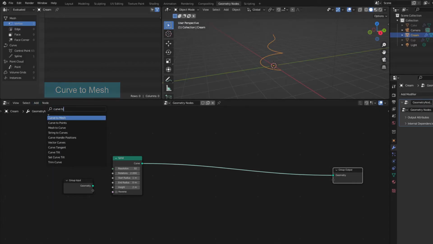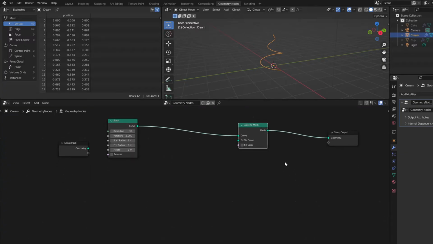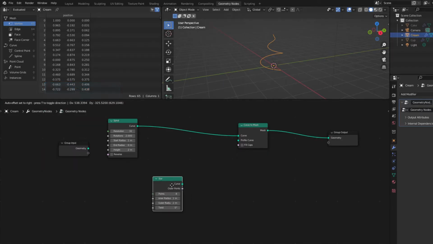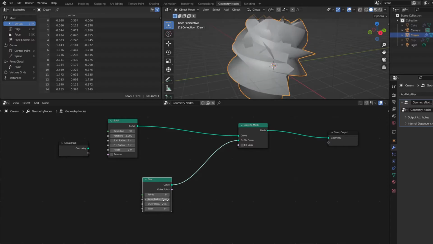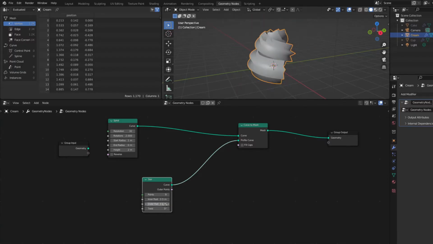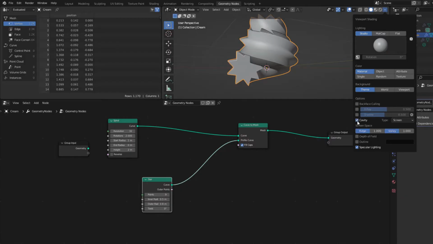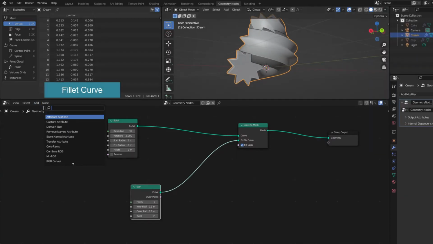Add curve to mesh and star to create a cross-section cream. Now I use fillet curve to make the edges of the star rounded.